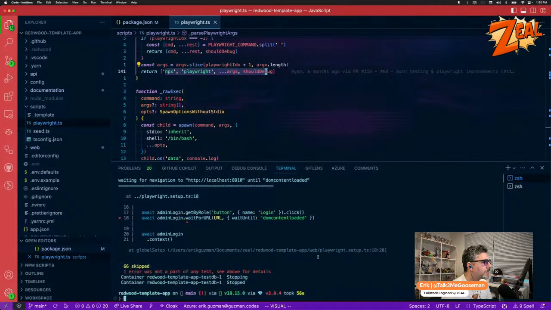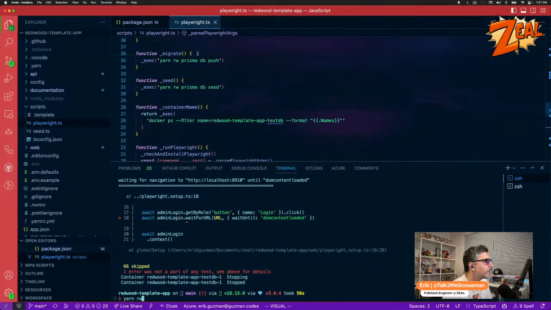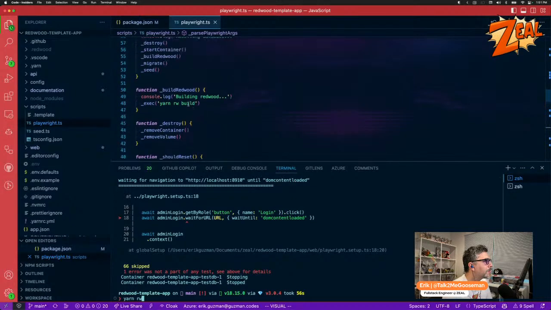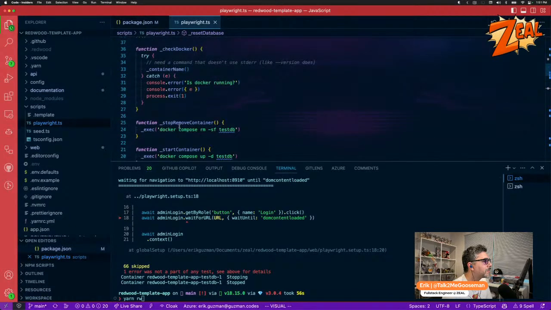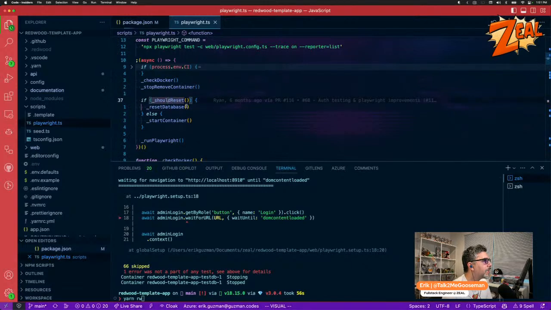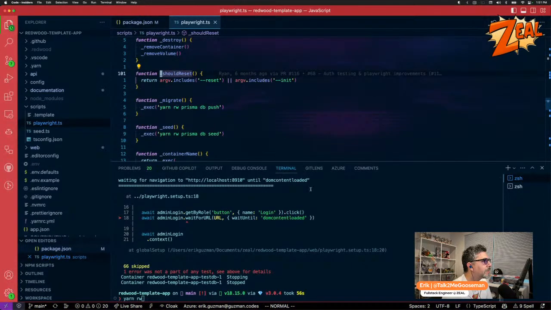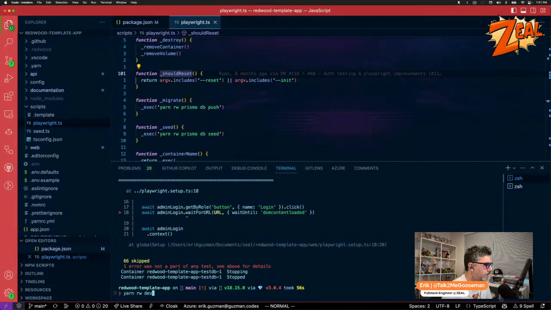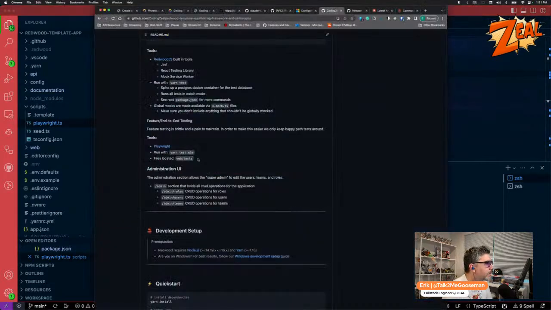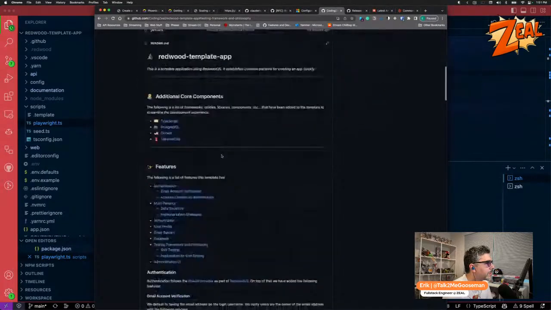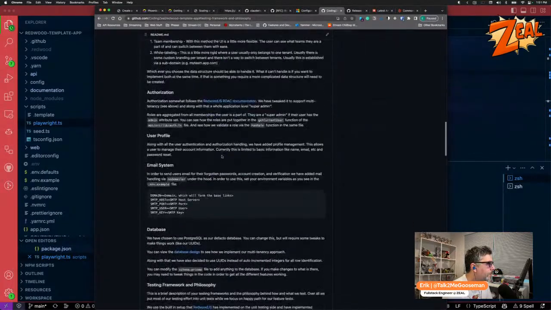So I think one of the things that is not being run is the yarn redwood build. When does this get run? This only gets run on resetting the database. And when does this reset database stuff get done? Should reset. When do we decide to reset? When we're going to do an init. So let's pass in the init, and let's check if the instructions say anything about that here.